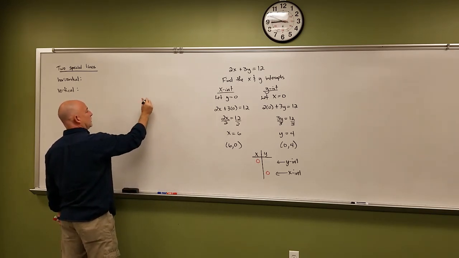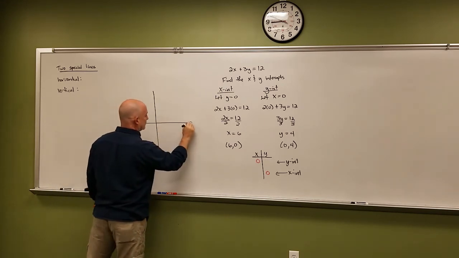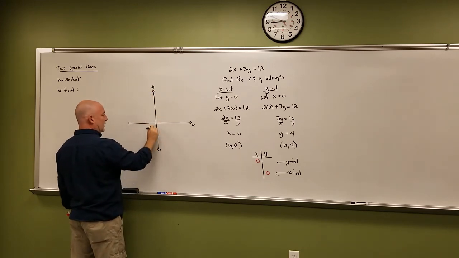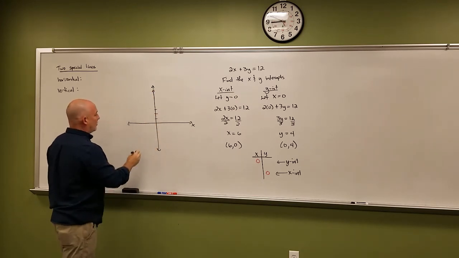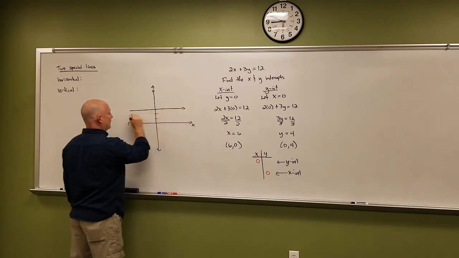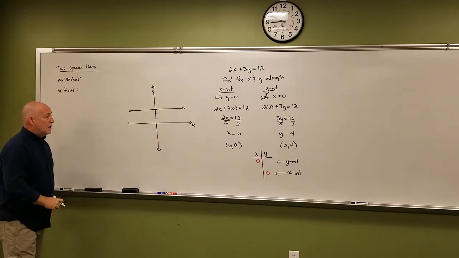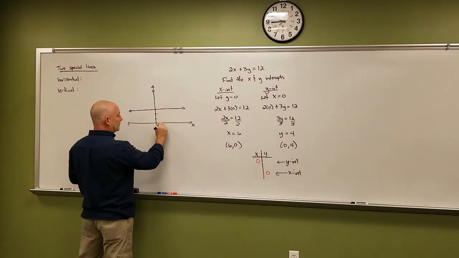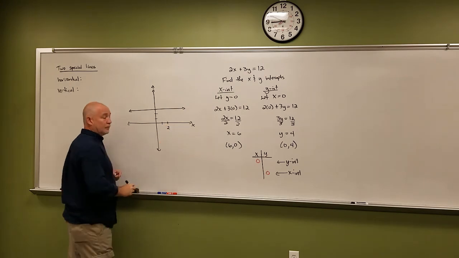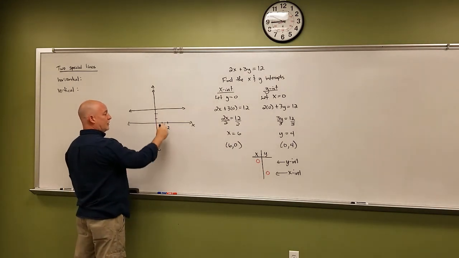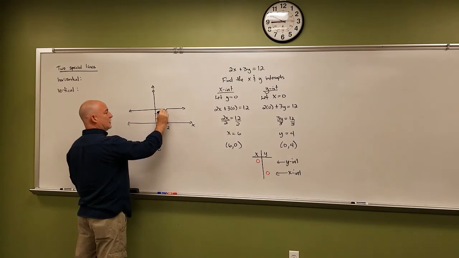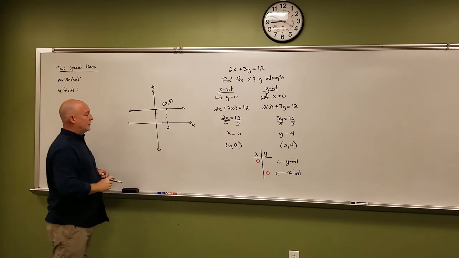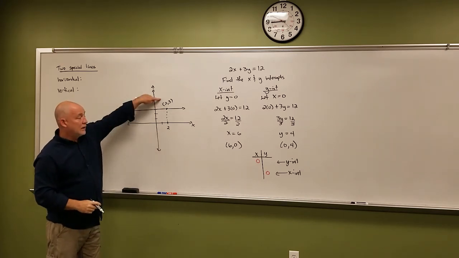So let's take a look at why these 2 may not look like other lines when you write their equation. Again, let's do a quick little sketch. There's x and there's y. Now notice again, I'm not really going to label stuff too much. Let's just say we went up here to a y value 3 and we drew a horizontal line. Act like that's horizontal. Now if I wanted you to find points on this line, all you'd have to do from looking at the picture, let's say we went over to the x value of 2. And I wanted to know what point was on the line at 2. Well, you'd start at 2, you'd go up there and you'd say, okay, that's the point, x is 2, y is 1, 2, 3. So it's up there at 3. So if x is 2, y is 3.